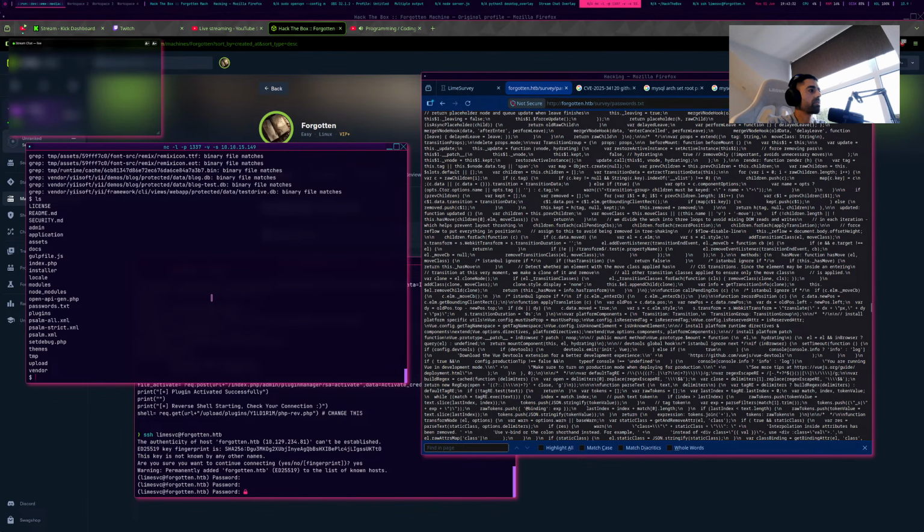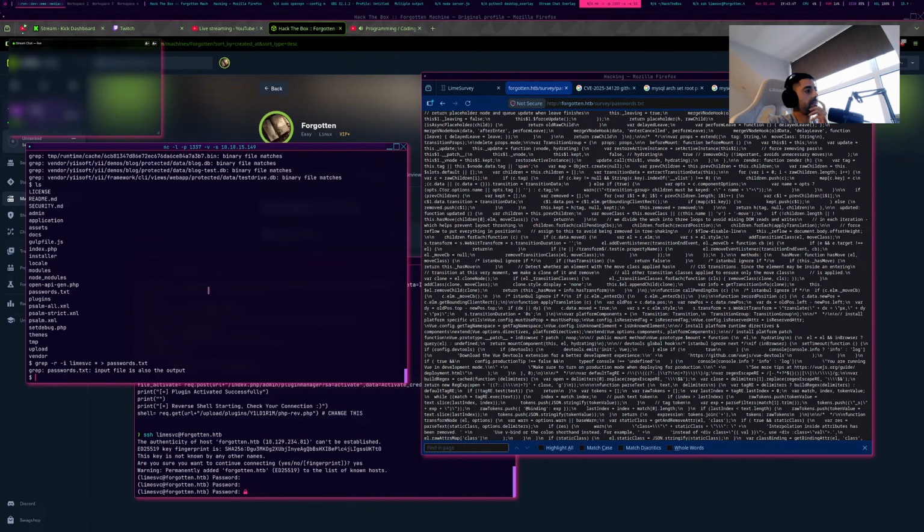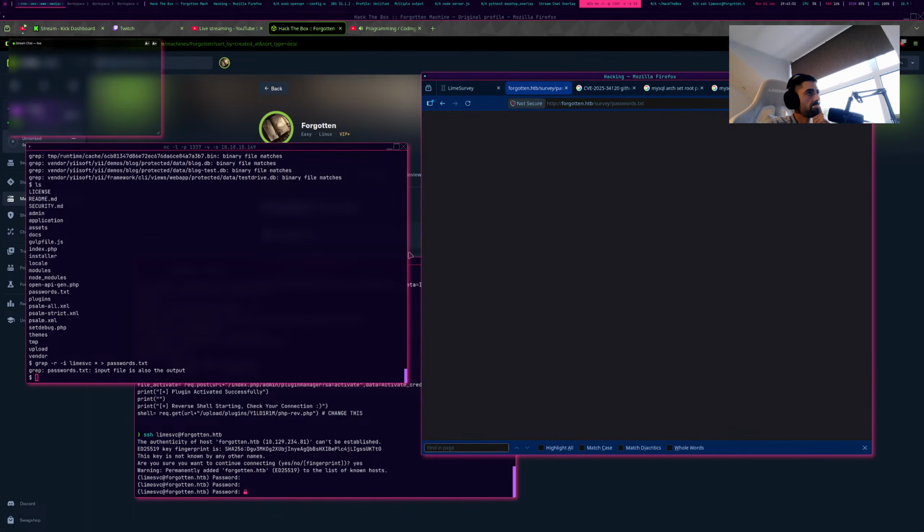Another thing we can do is grep lime SVC on all, spit it out to passwords.txt. Well, then remove password.txt then.